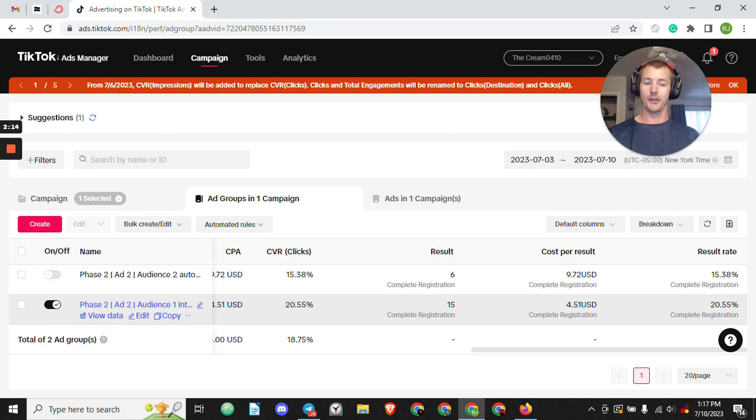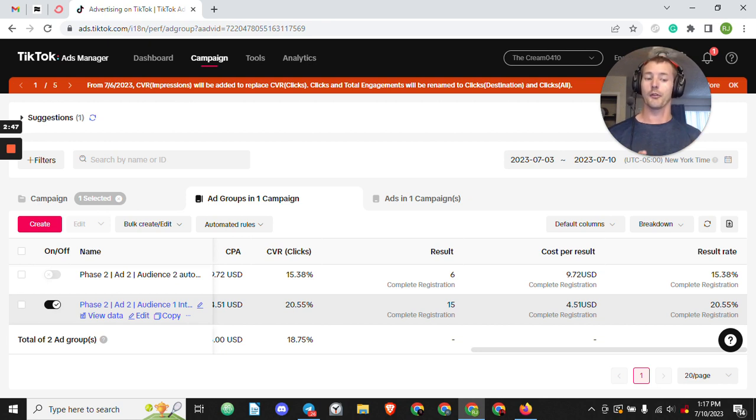So in a very real sense, what that means is it costs the client $4.50 to acquire the lead's email address and the lead's phone number. And as far as I'm concerned, that is extremely good. That's very low cost. Lower is obviously better, but you're paying $4.50, but you're getting their information that you can retarget them for other stuff. So in the case of this client, we're running a webinar. It's free. They sign up for it. They have to give their email address and their phone number.